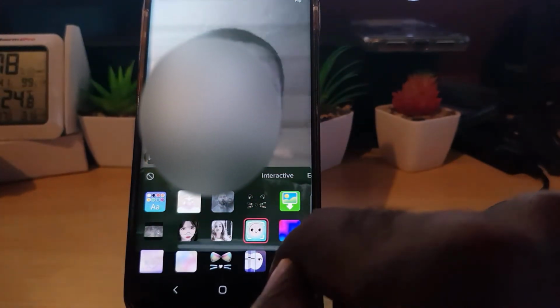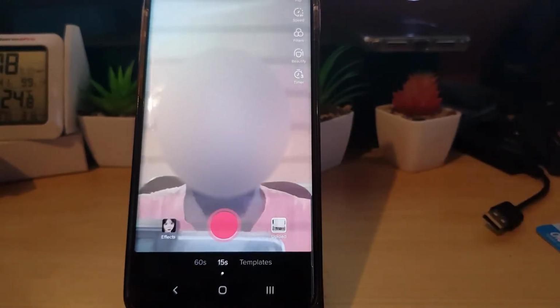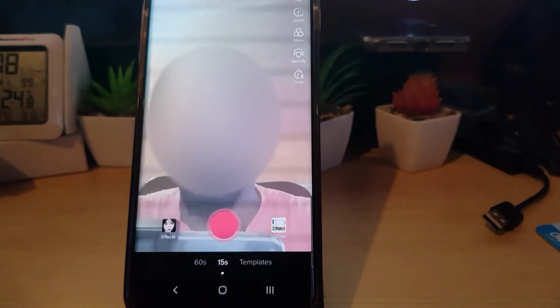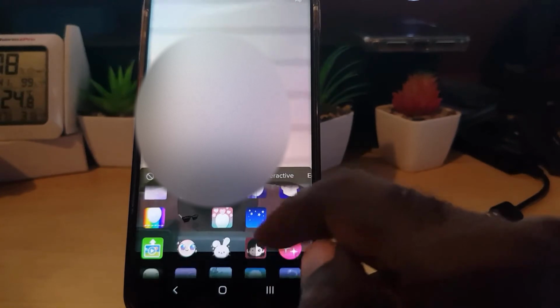Could switch to this one. Could add this one. So as you can see here, these are various effects that you can add to your very own videos. They're quite cool. They're various and there are actually a lot of them. So you can play around with this. This is one of the coolest features you may not be aware of. So once you go through, you can choose the one that works best for you.